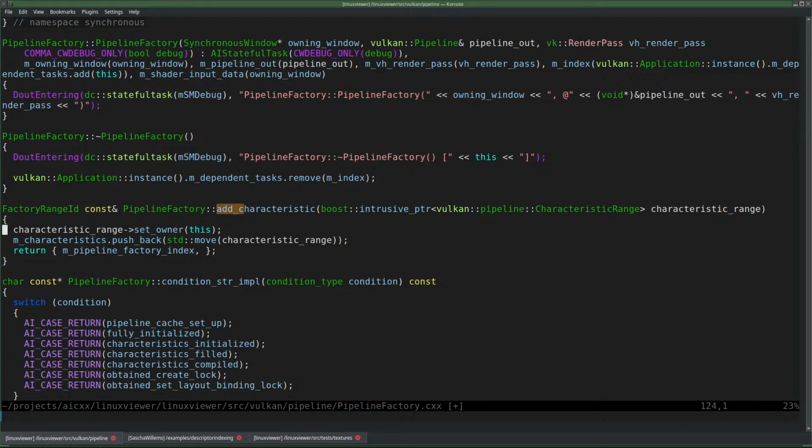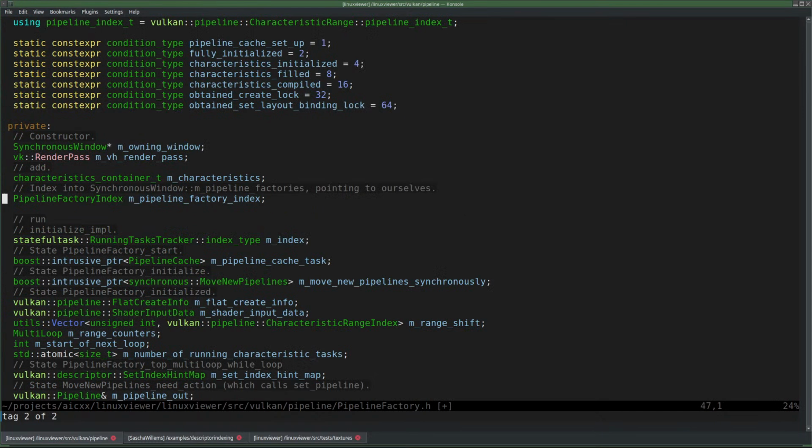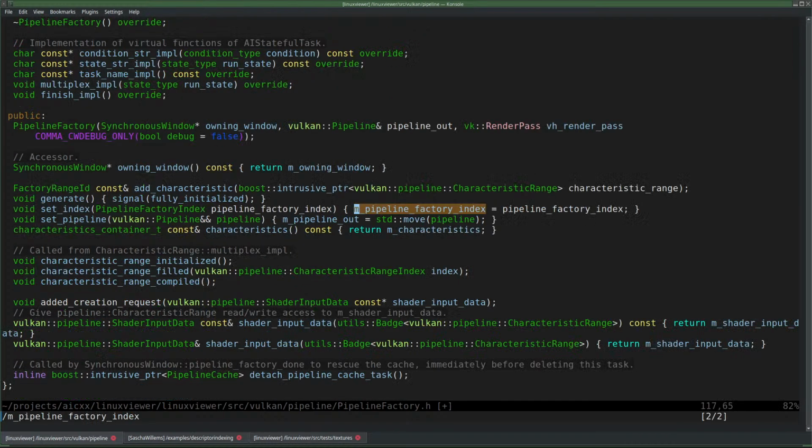Let's have a good look at that. PipelineFactory. When is this assigned? Set index. Oh.